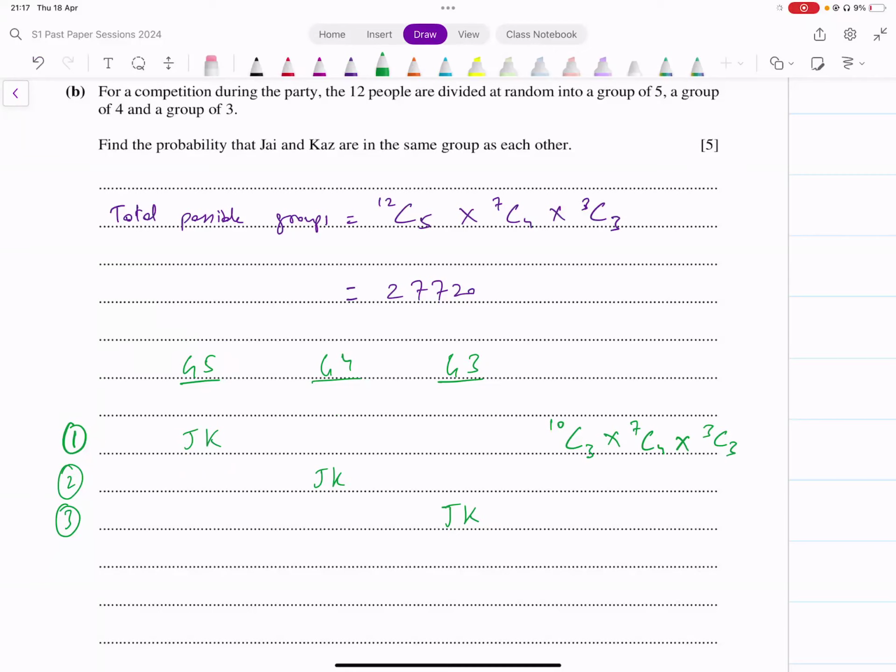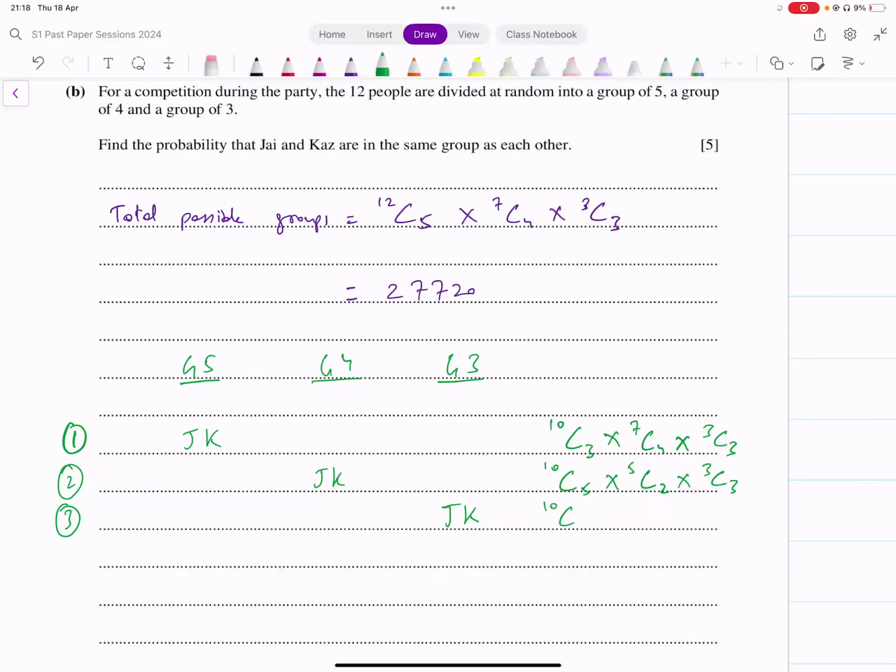Okay. Then you have the second case when that couple is in the group of 4. In how many ways can we select this now? Out of the remaining 10 people, we have to place 5 in this first group. And then out of the remaining 5 people after that, we need 2 more people for the second group. So that's 5C2. And then the remaining 3 people, they're going to be in the third group.